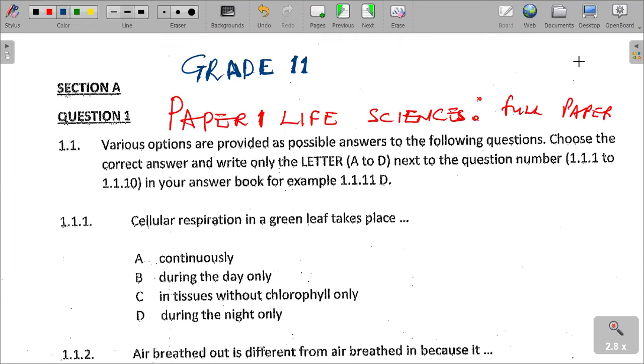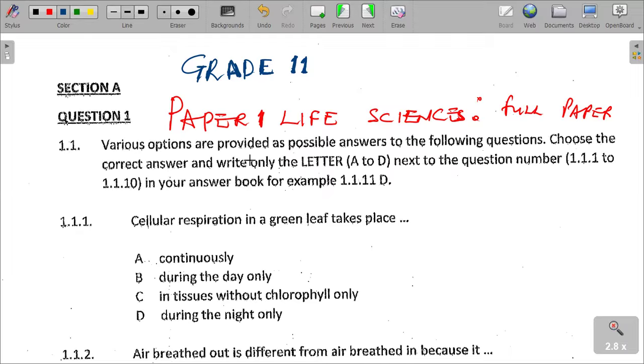I'm sure that we are already preparing for our final exams of the year. So this is a full paper for paper 1. Let's go through it. I don't want to waste any time. We are going to do the full paper, so just be patient. It's going to be long, but just follow it through to the end, so that you can get everything right and correct. We're just going to go straight to the questions.